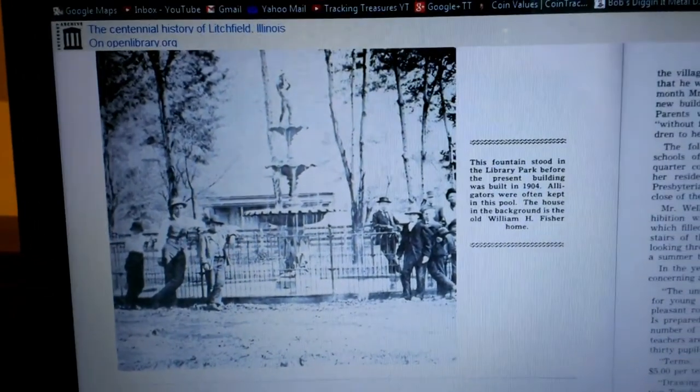In doing some online research, I found a centennial history of the town I live in. It's actually the centennial book from the Library of Congress — available online, I couldn't find it in print. This was published in 1953, and it's centennial from 1853 when the town was actually founded. It goes back a little further than that as far as the settlers and who owned the land. I have found this absolutely amazing. There is so much history here in this little town of 7,000 people, which you think is just a humdrum little Midwestern town.